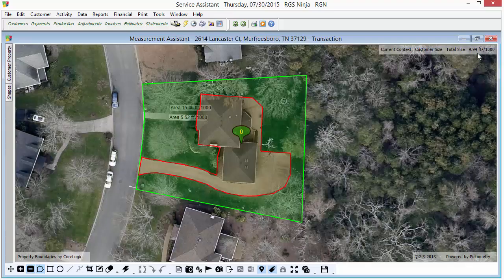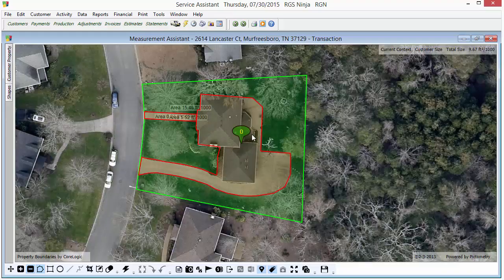It will tell you what the area is, but it will also subtract that area from the total size. Now you say, well, wait a minute, why didn't you cut out that sidewalk? Some people like to have each little unique item cut out so you can see what the different sizes are. But if I want to remove that sidewalk, I can just turn around and go through and remove it. Again, when I get almost to the last point where I started, double click, it closes the shape, and again, it's going to subtract from the size.